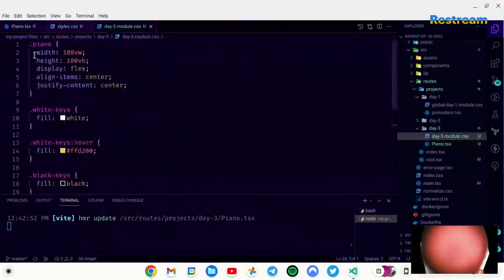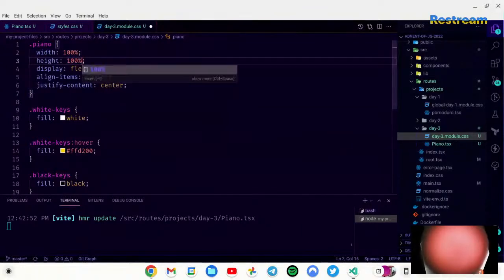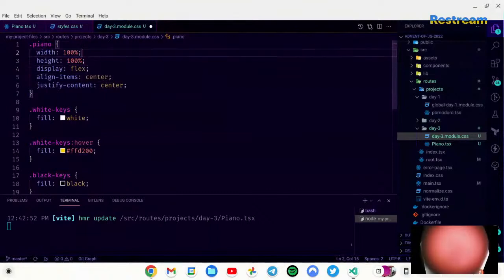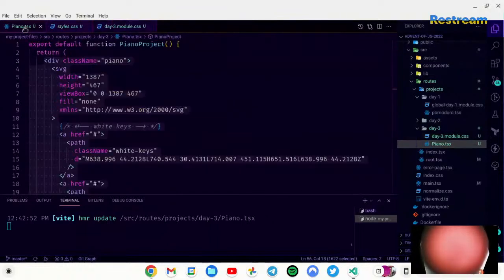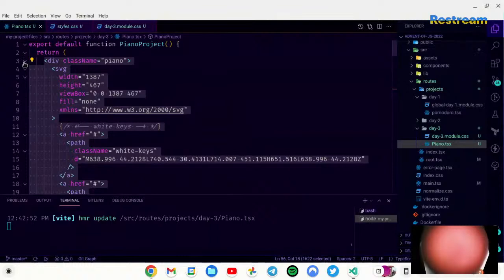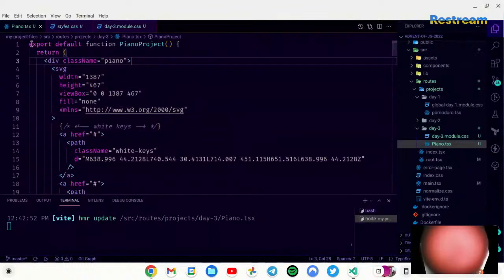So this won't do the height 100 view width. Let's say 100%, not view width. Okay, view width should be okay. I wanted to put it in a div, but let me add the classes and try first to see.